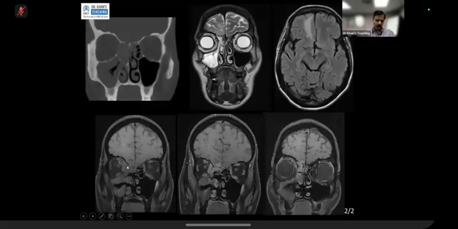Now, if you look carefully, there was a soft tissue here which is going into the orbit, and this is enhancing, so there is a bit of phlegmon. But more importantly, there is enhancement which goes into the dura. So this dural enhancement, and there is edema on the FLAIR. So you can use the word cerebritis if you want for this with dural involvement. So this is a classical case which tells you a few complications, but subperiosteal abscess is a very important case in your day-to-day practice as well as in your exam.